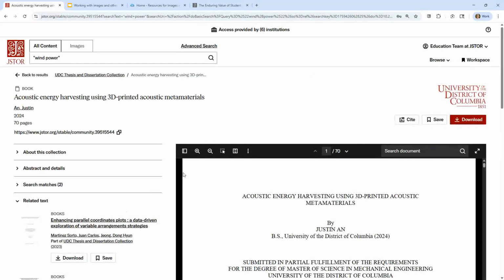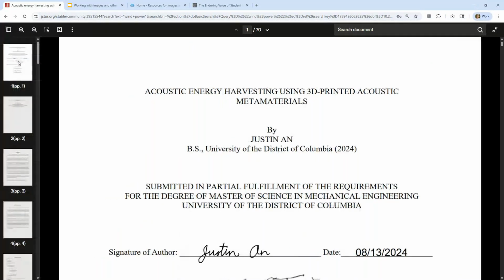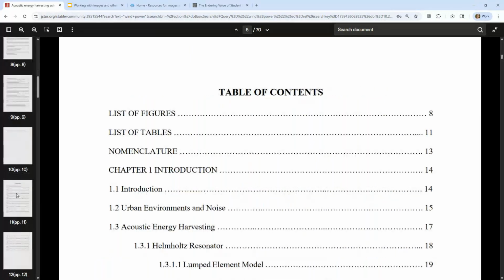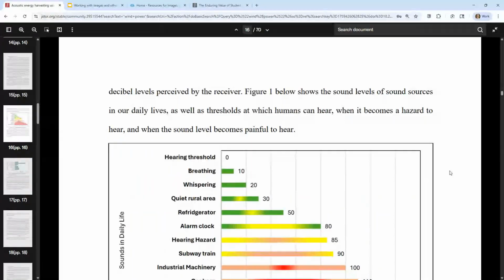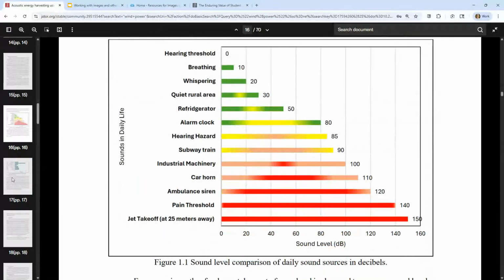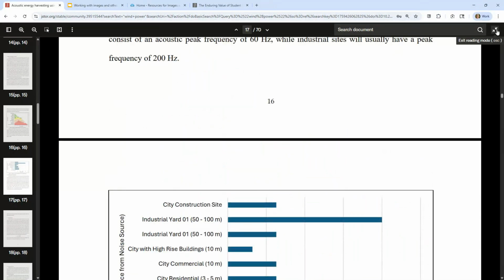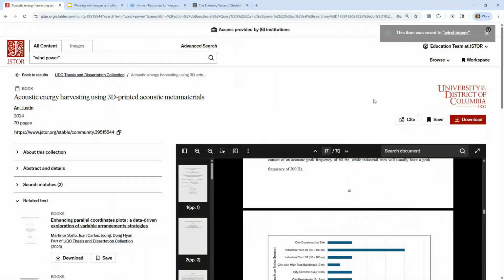One trick to working with these, this is a 70-page document, with these large documents, is go ahead and put it into full screen mode. And over here, use the thumbnail toggle to scan through and see what you're looking at. And as I scroll through, I begin to see some examples of charts and graphs that I might find useful. And so these dissertations and theses take some time to comb through, but you might find something really valuable there. So I'm going to go ahead and save that as well.